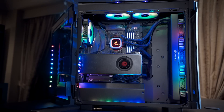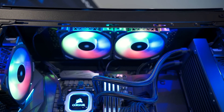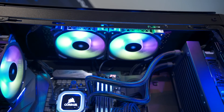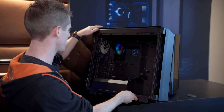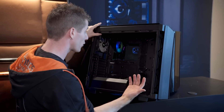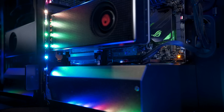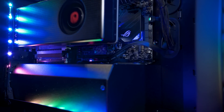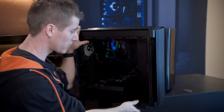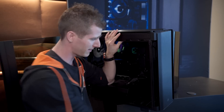It can take up to a triple 120mm in the front and a dual 140mm in the top, and part of that is thanks to its extremely efficient use of its internal space. It's got a lot of room up here for a big radiator and fans, and then it's almost no clearance between the motherboard and the power supply basement down here. This one is going to be $149 or something along those lines, and should be available pretty soon, but honestly this isn't the one that I'm that excited about.